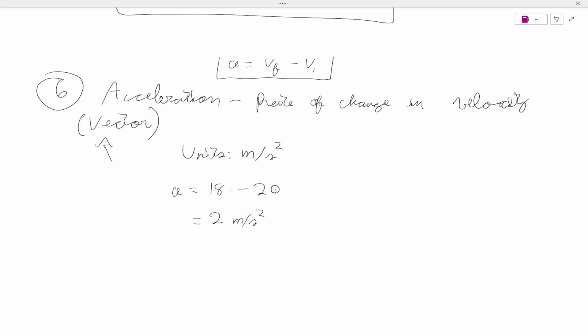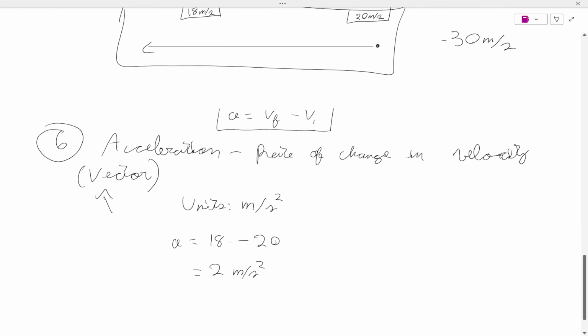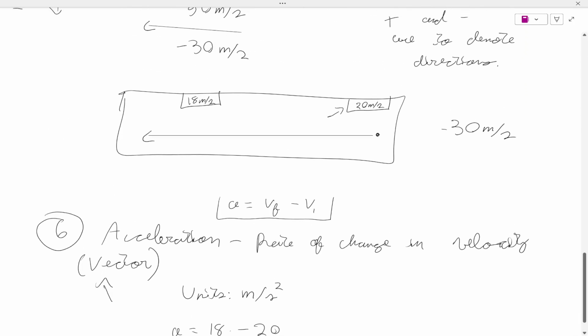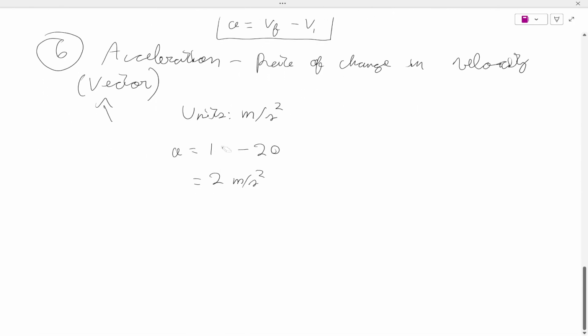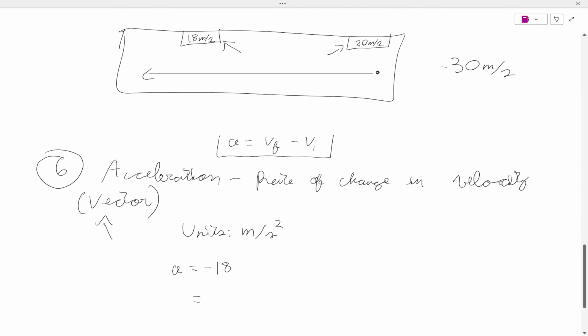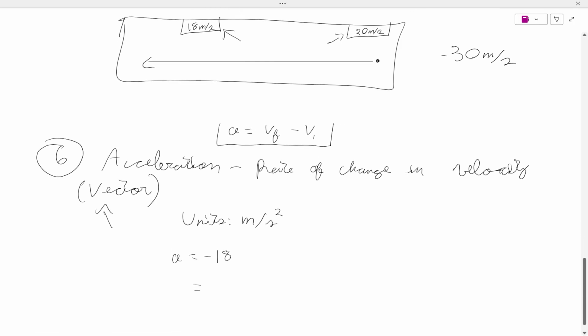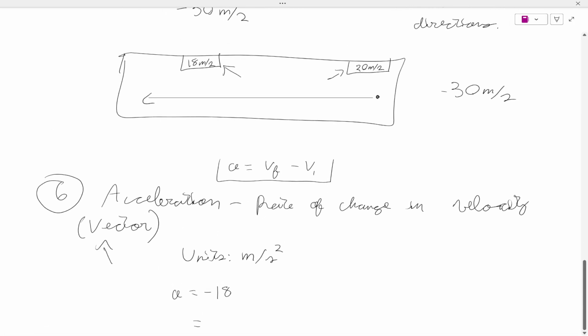Now, you might realize there's a lot of mistakes I have just done. So I will be covering them. Step number 1: these are speeds. These are not velocities. Remember, I was going to the left? So let's fix that up real quick. My final velocity was negative 18 meters per second. Remember, velocity has direction. It's a vector. So the magnitude is 18 meters per second, but I was going to the left.